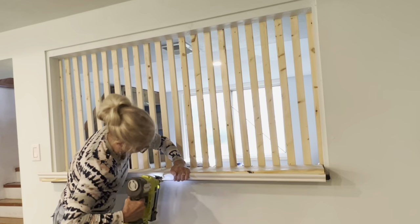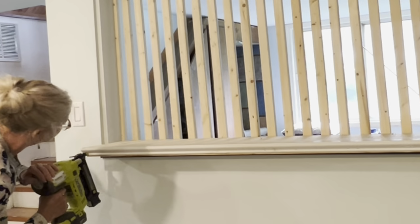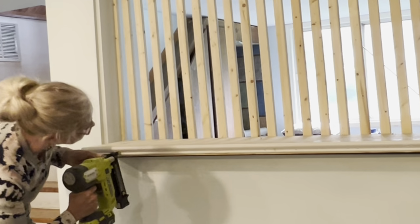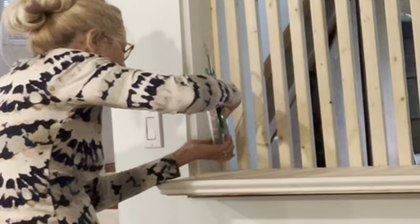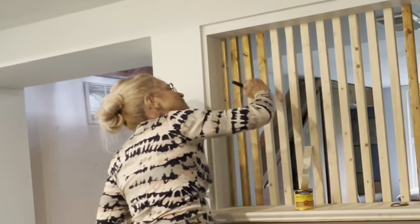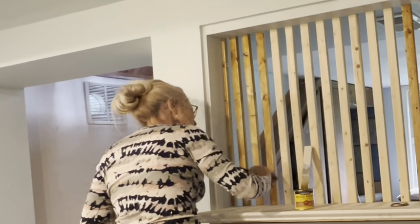Wood with a rounded edge is much more expensive than a straight piece of lumber. So to dress up the front edge of my counter, I attached the piece of trim that I had previously removed from the top portion of the window. And once again, I filled in all of the cracks with caulk before I painted the countertop. I applied the same color of stain as I had used on the slats in the upstairs living room.